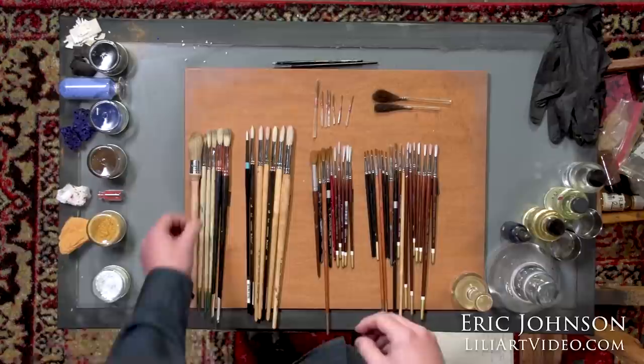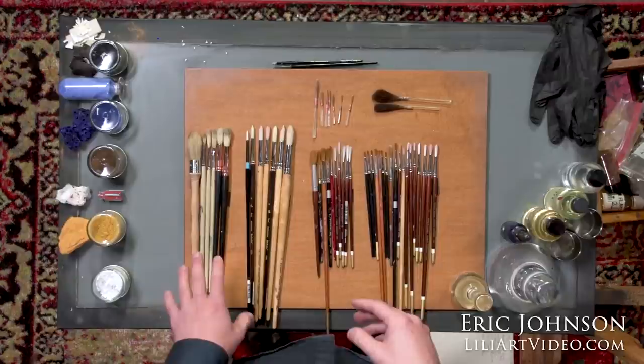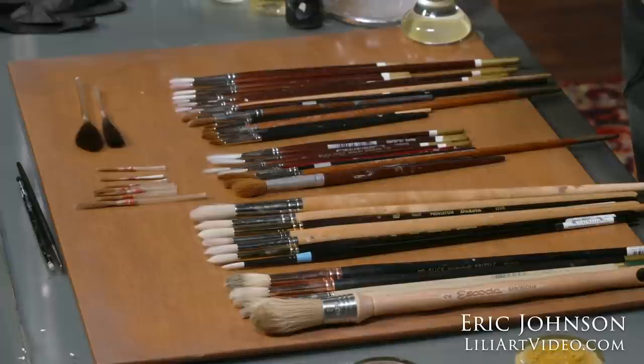So we have natural hog bristle here, which is most ideal for the earliest layers where we need to move paint around rather quickly. We have some that are still a little bit more stiff, which we will use in the later stages as well. But for most of the delicate work, we're going to be using these soft synthetics and natural sable brushes.